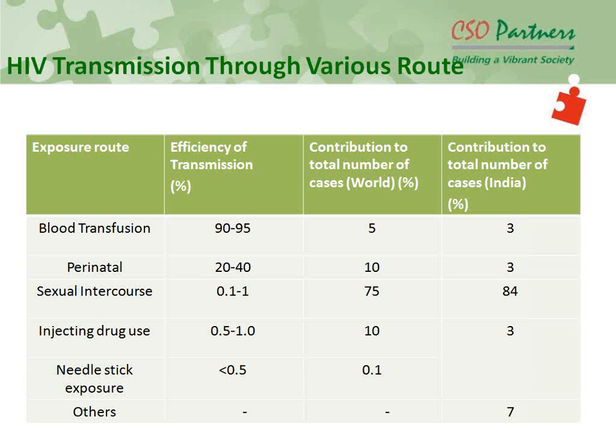So what is our takeaway from this finding? The most efficient medium is blood transfusion, but not too many people are affected. In India, only 3% of infected people get the infection through blood transfusion. The highest incidence of infection happens through sexual intercourse. Though it is not that efficient, only 0.1 to 1%, 75% of cases globally and 84% of cases in India are through sexual intercourse. So if we want to decide the major strategy for preventing HIV transmission, we will have to do something about the sexual behavior of people, or promote safe sex behavior.